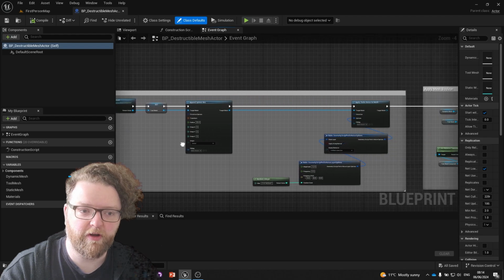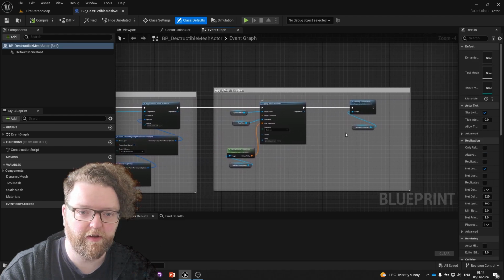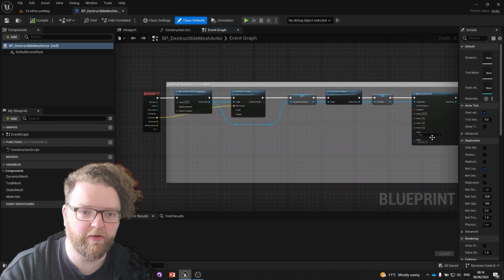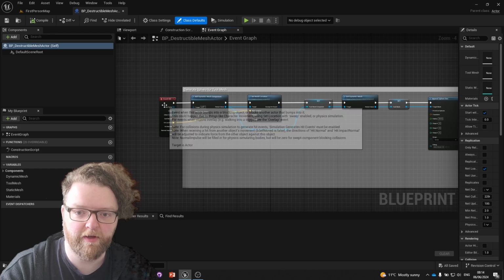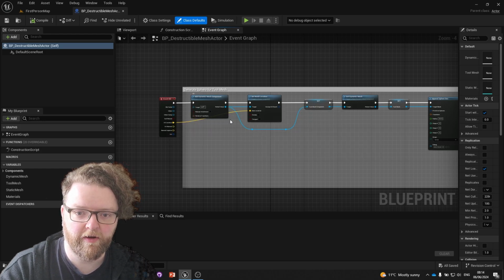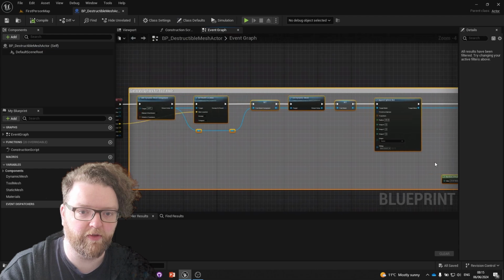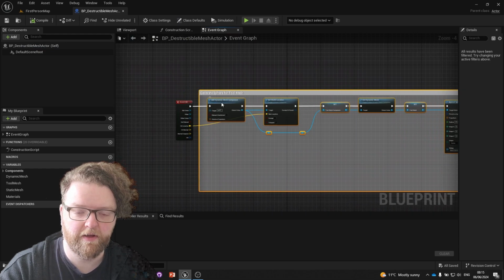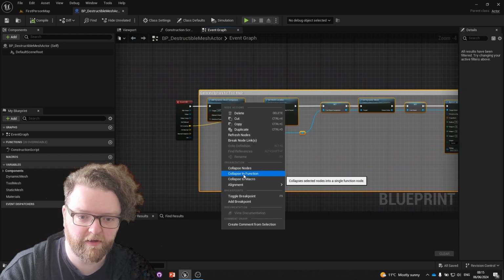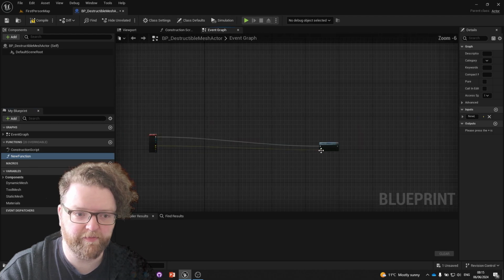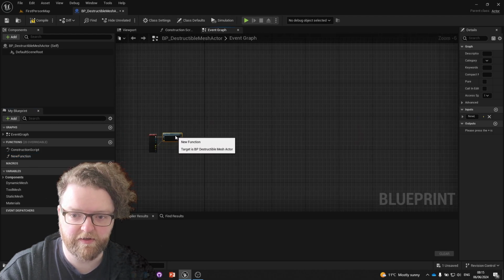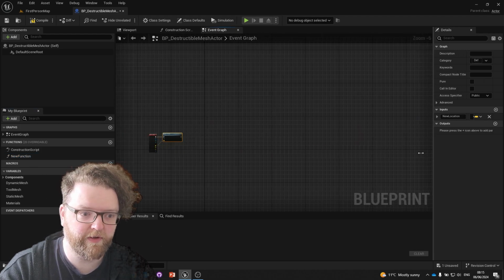So we've got all of this logic here that works, and if we look at this logic right at the start, the only thing that's actually coming into this is the hit location. So I'm going to drag a square over all of this stuff and say collapse to function. That function automatically has an input.